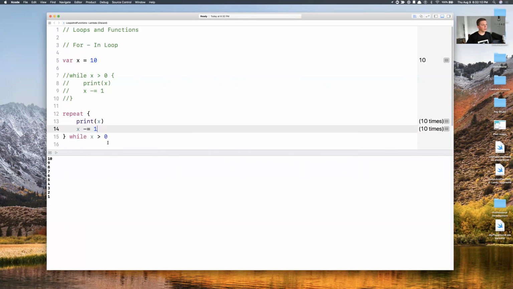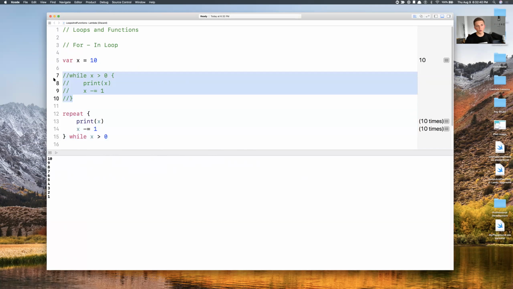Okay, who can spot the difference? When would I want to use a repeat while and a while loop? Can anybody tell me? Or any guesses? Cool. Yeah, that's great. So when we want it to run at least one iteration, I like that, right? So if we look here, with the regular while loop, it checks the condition first before it runs any of the code, okay? But a repeat while runs the code first and then checks the condition, okay?